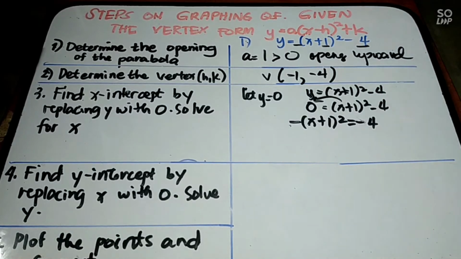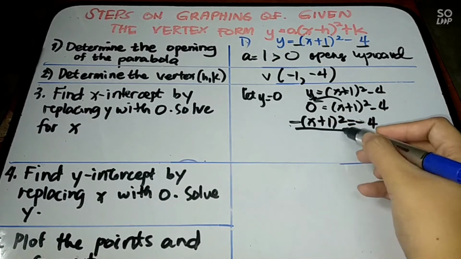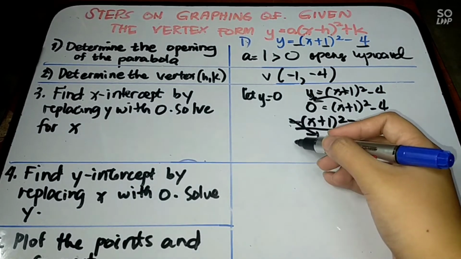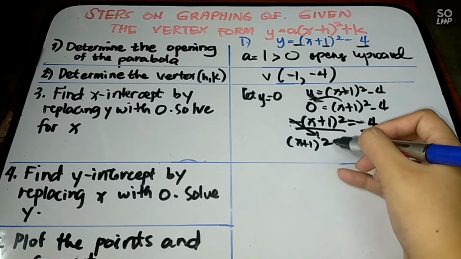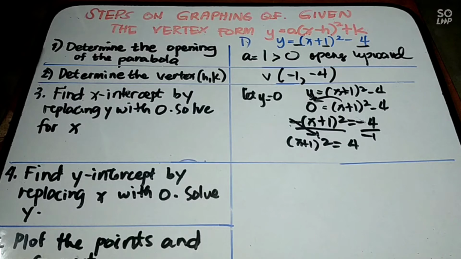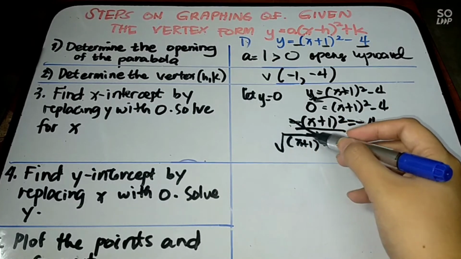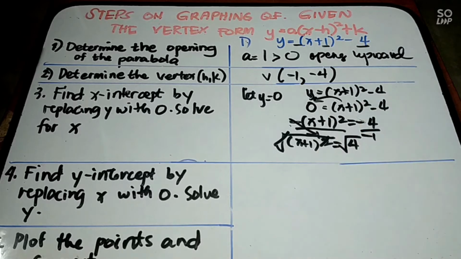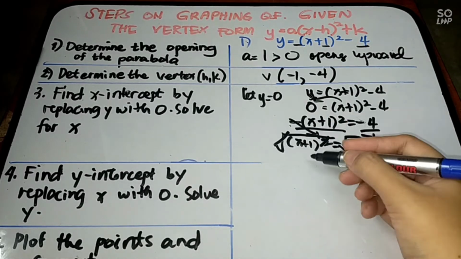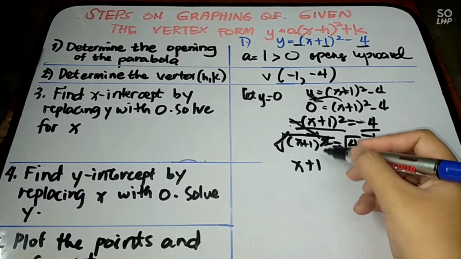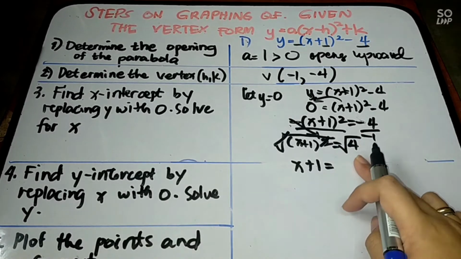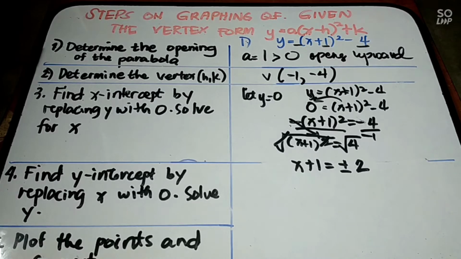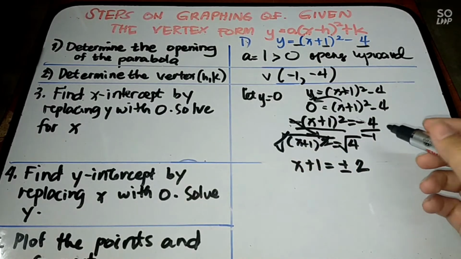Equals negative 4. Ayan. Then, tatanggalin natin yung negative dyan. Divide both sides by negative 1, canceled out. So, this one becomes (x plus 1) squared is equal to positive 4. Then, kailangan natin mawala yung square dyan by square root. So, tanggalin mo yung square dyan, then yung square root. So, ang mangyayari sa kanya, x plus 1 is equal to, kapag magkukuha tayo ng square root, should be positive and negative. Square root ni 4, it becomes 2. Is it clear? Then, paghihiwalayin natin yung isang positive at saka isang negative.